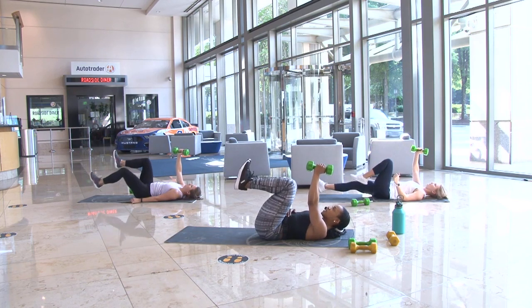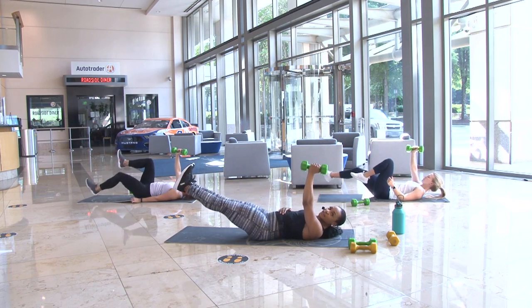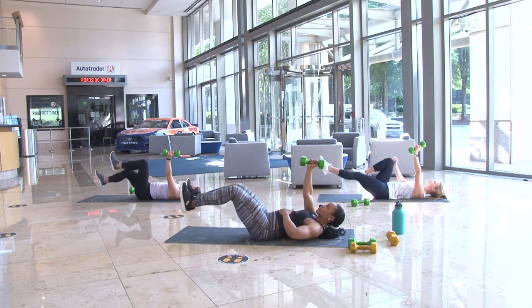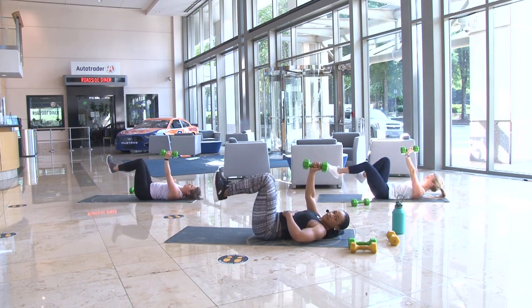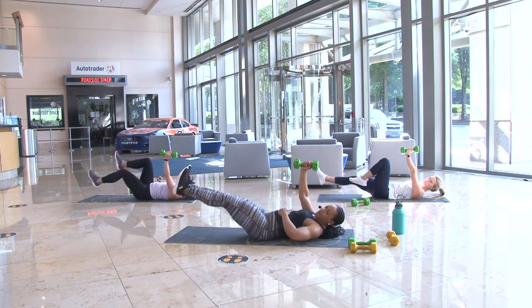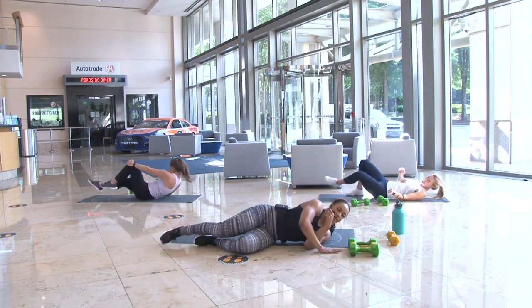Into that nose, out through that mouth. Remember, you can take it to the single leg also. Go ahead and switch arms. Whew. Almost there, 5 seconds. 4, 3, 2, and rest. Lastly, this one we're staying on the same side for the full 30 seconds.